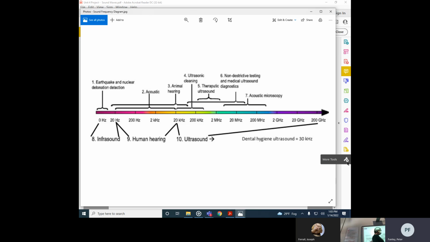If you've had your teeth cleaned by a dental hygienist, they often use an ultrasonic cleaner. The high vibrations blast the plaque off of your teeth without damaging the teeth themselves. Does that make sense? And of course, they actually have to have it at the right frequency. My wife is a dental hygienist, and she talks about her tunable ultrasonic cleaner. She can adjust the frequency to match the person's teeth and plaque, so it gets rid of the plaque without damaging the teeth at all.